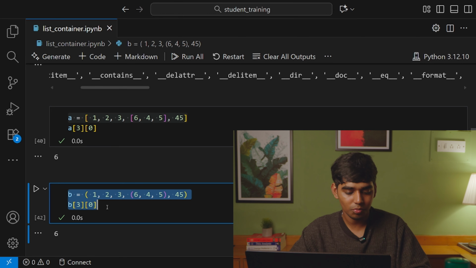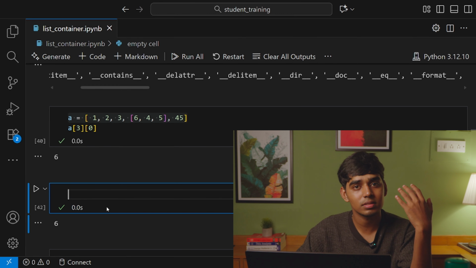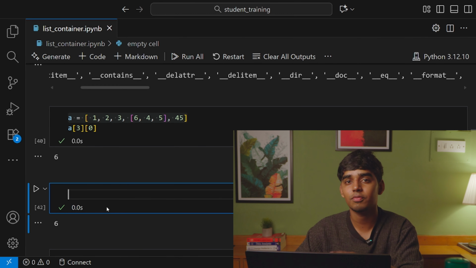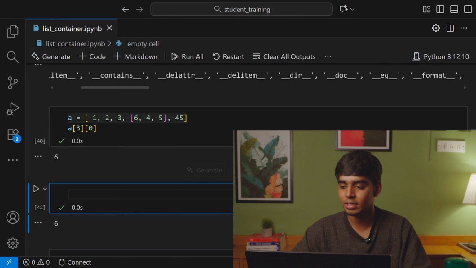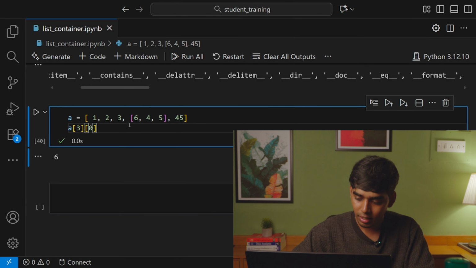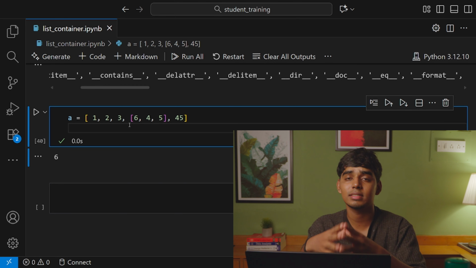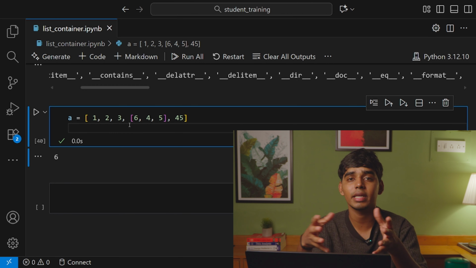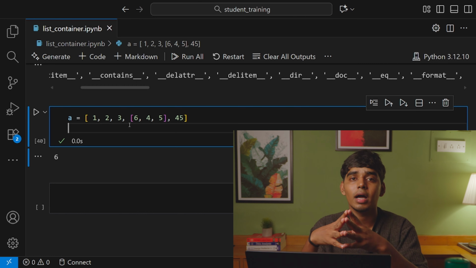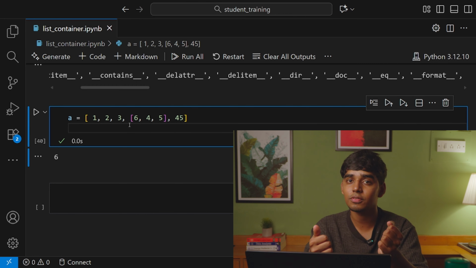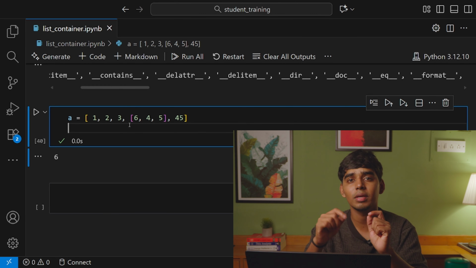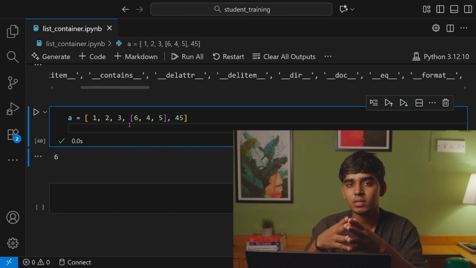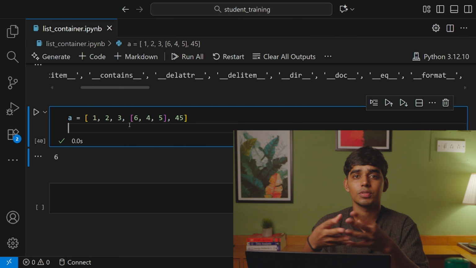And let's keep tuple as an example. Whatever I'm performing on this list is going to be the same for tuple too. Okay, and I'm keeping list as an example to represent tuple also. And I will start with the basic syntax. So here you have start, stop and step while you are indexing or slicing in a container, especially list and tuple. And here start is known as inclusive and stop is called exclusive and step is set to 1 by default. So what do you mean by start is inclusive, stop is exclusive?